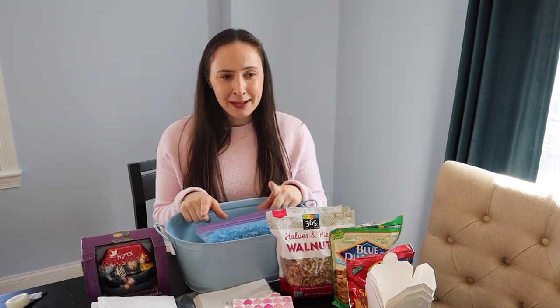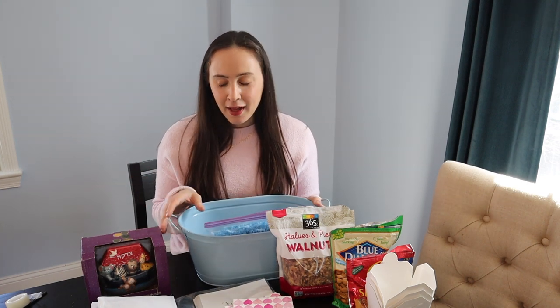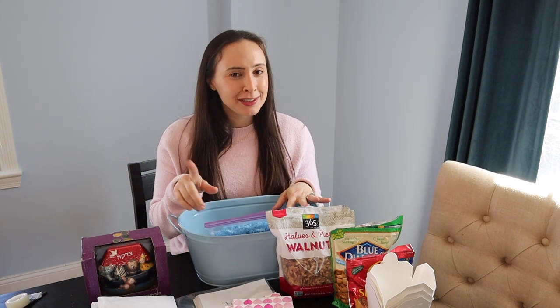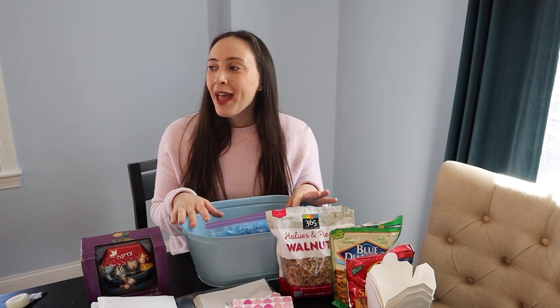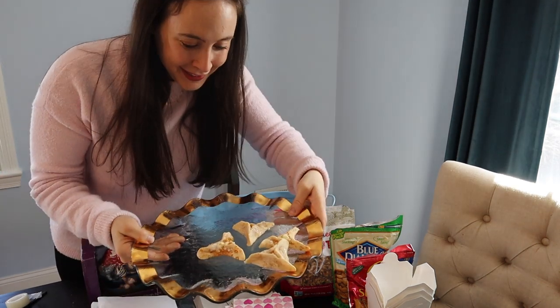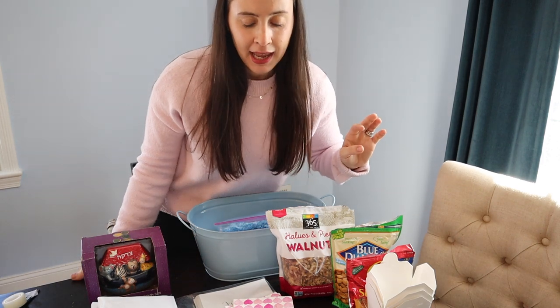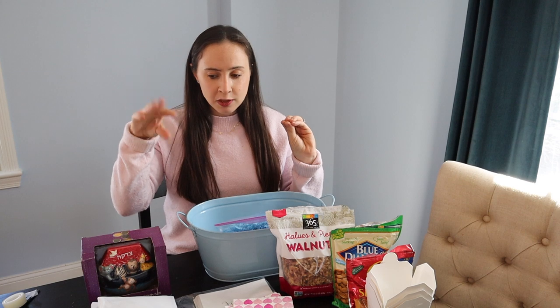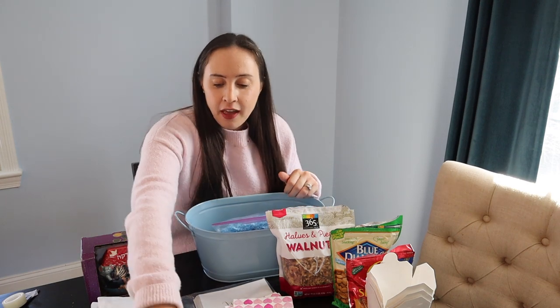I'm assembling mine today for Melissa, though it's going to look a little different when she opens it because I'm giving it to my mom to take across the country to her. I don't know if this basket will fit in the suitcase, so she might open a box rather than a basket. I wanted to make it look as beautiful as possible at least right now. I baked hamantashen — I've been making lots over the past week and I'll be sending those.